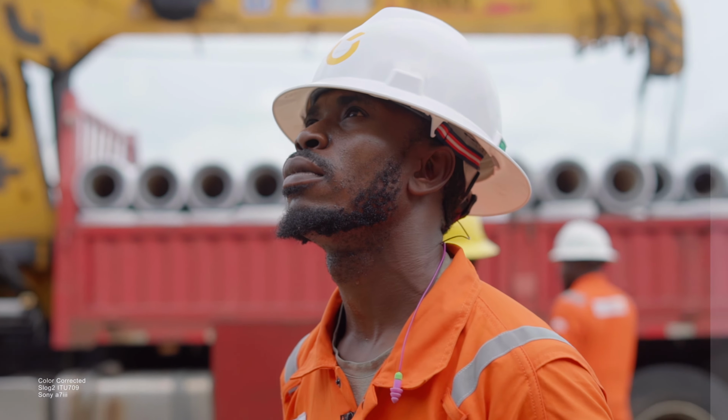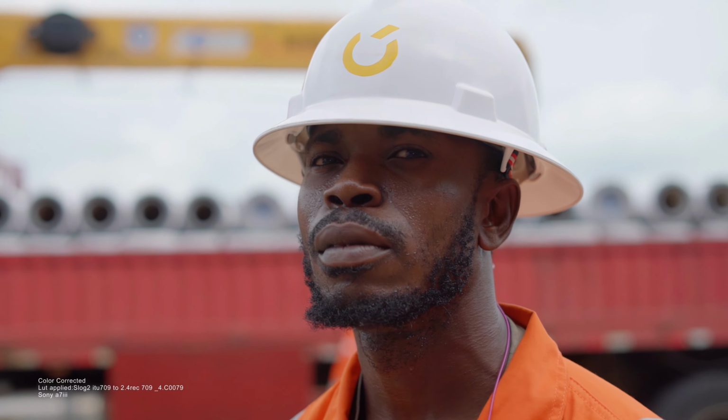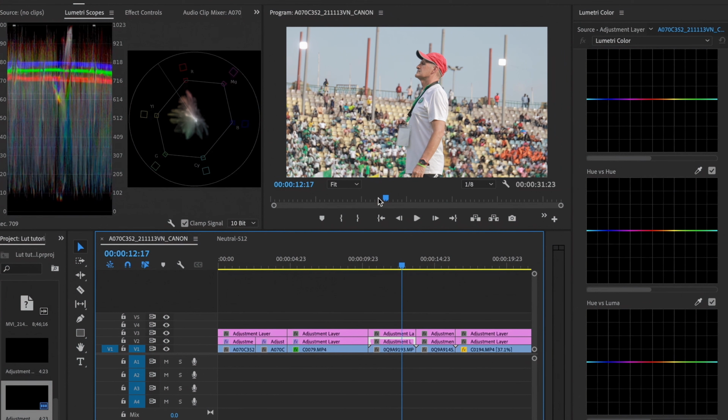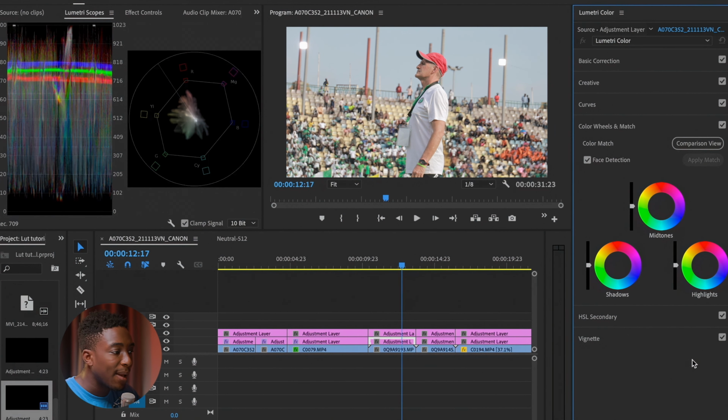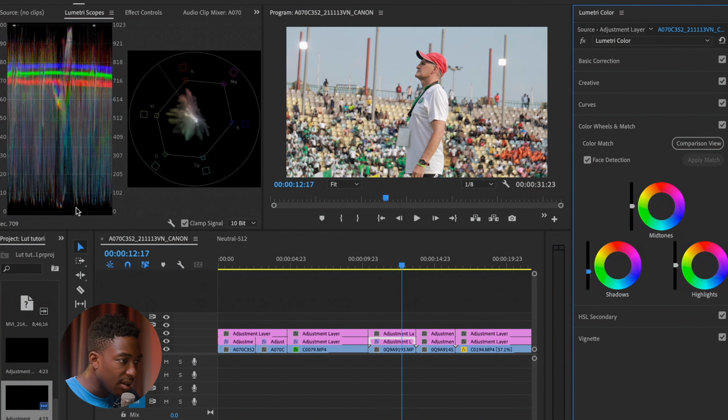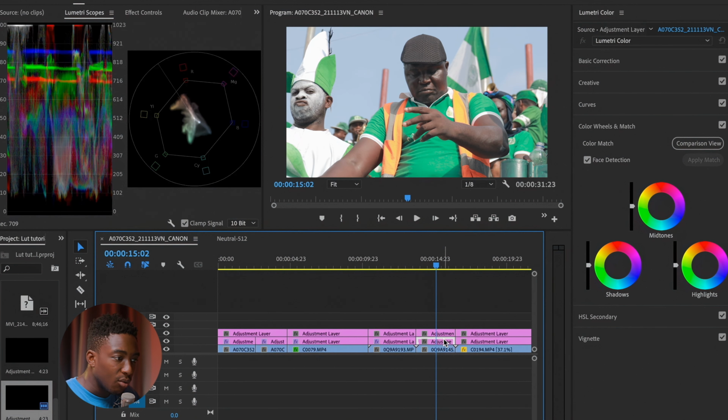This is our next guy. This one is in Rec 709 already, so we're not really applying any conversion LUT to it. Maybe just pull down the shadows a bit. You can see the shadows are a bit lifted, so just pull those down a bit, and something like that actually works for me. I don't really think I want to do much to this footage. I'm liking where it's looking already. Let's go to the next one.